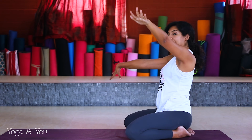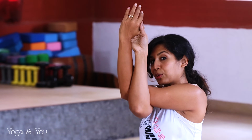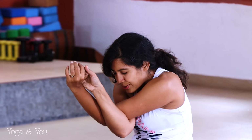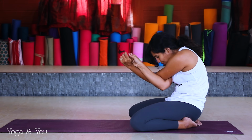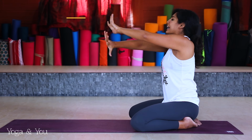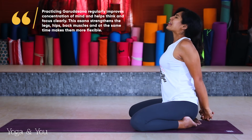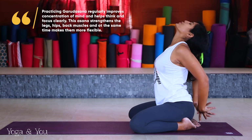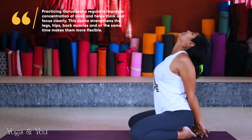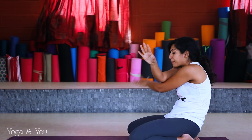And as you do, bring the left hand above the right hand, crossing at the elbows and forming Garudasana arms. From here, pull the elbows to your belly as you round, protract through the mid-spine. Feel the stretch. We're doing this again. Inhale, taking your hands all the way back, interlacing them. Peeling the chest open, head is dropping back. You're almost opening the front part of your body, compressing the back. And as you exhale, we're going to reverse that. Expand through the back body, compressing the front.